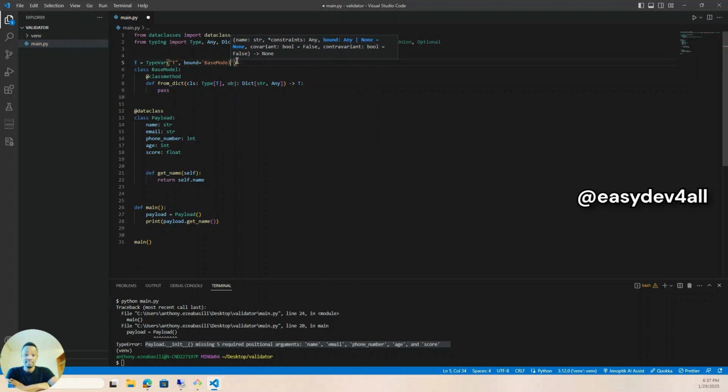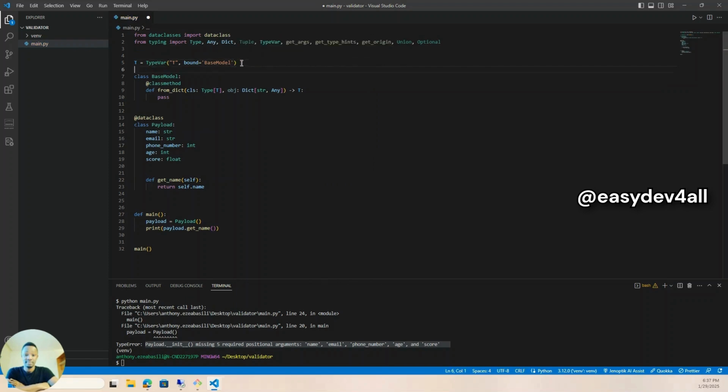There are lots more arguments we can pass in here, but this is more than enough for me right now. Okay, so like we said, this is supposed to be generic, so we don't want to stipulate. This T here can now be of type payload or whatever classes that we have defined in our program that will be inheriting from this.